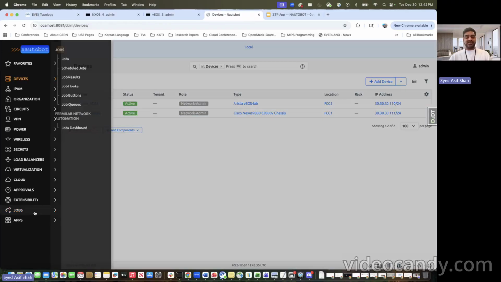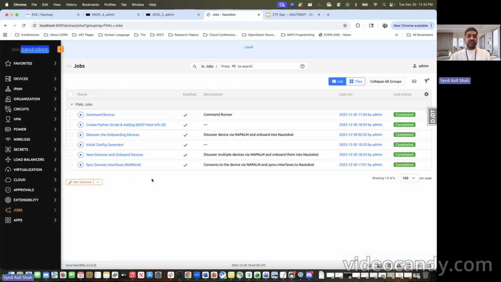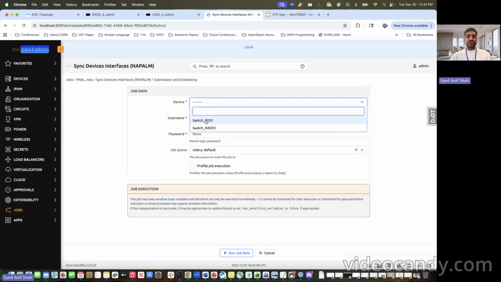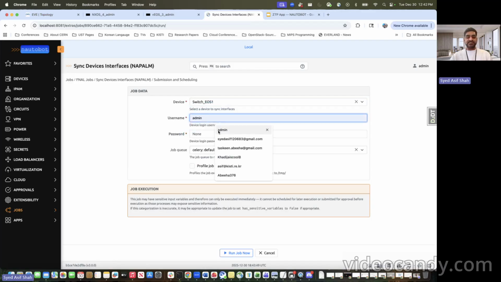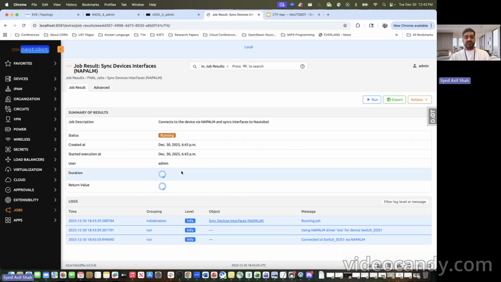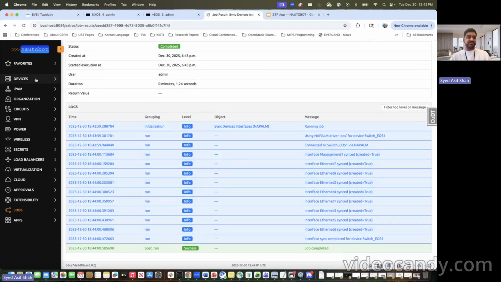So this is another app which I built in my application, and we can also sync the interfaces. I also built another job that basically syncs the interfaces of all those devices. Let's suppose I want to sync the EOS device interfaces right now. So it will run, and if I can see the results here, it even added the interfaces, right?